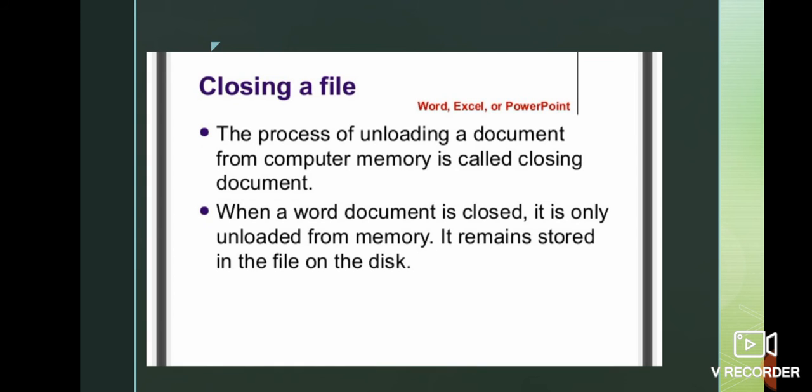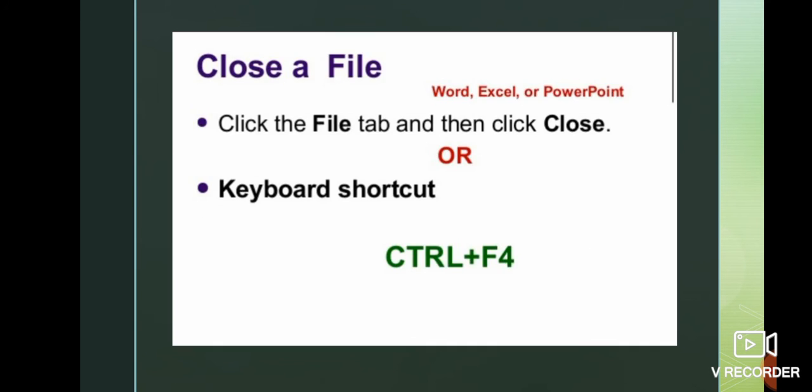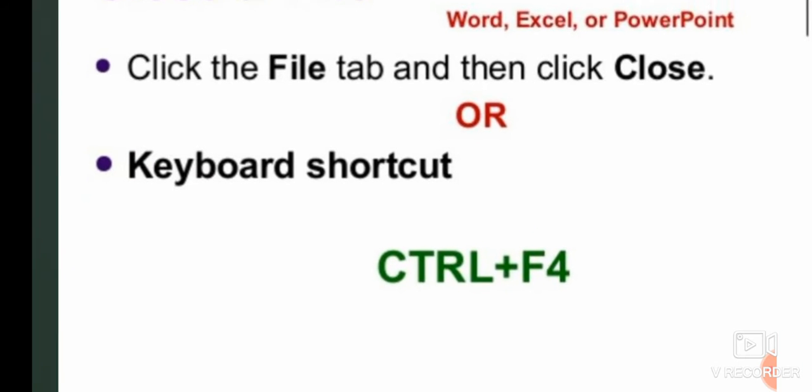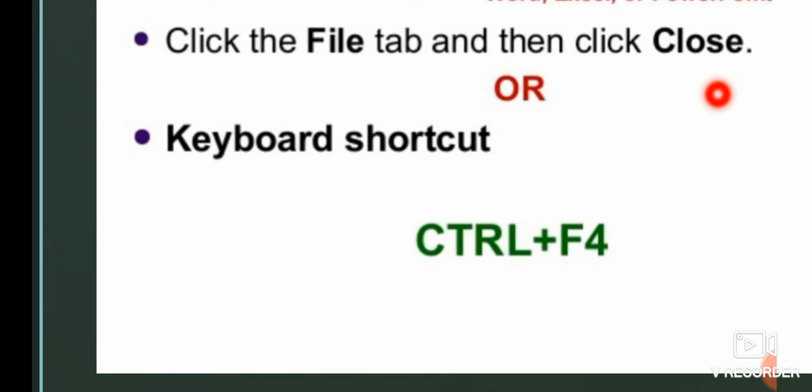And then if you want to close the particular file, you are going to click File and then Close. Or using the keyboard, you are going to press Ctrl plus F4. This is the shortcut key to close your particular file. If you want to close the biodata file, you just press Ctrl plus F4, or another method is File, Close. The particular biodata file alone gets closed.